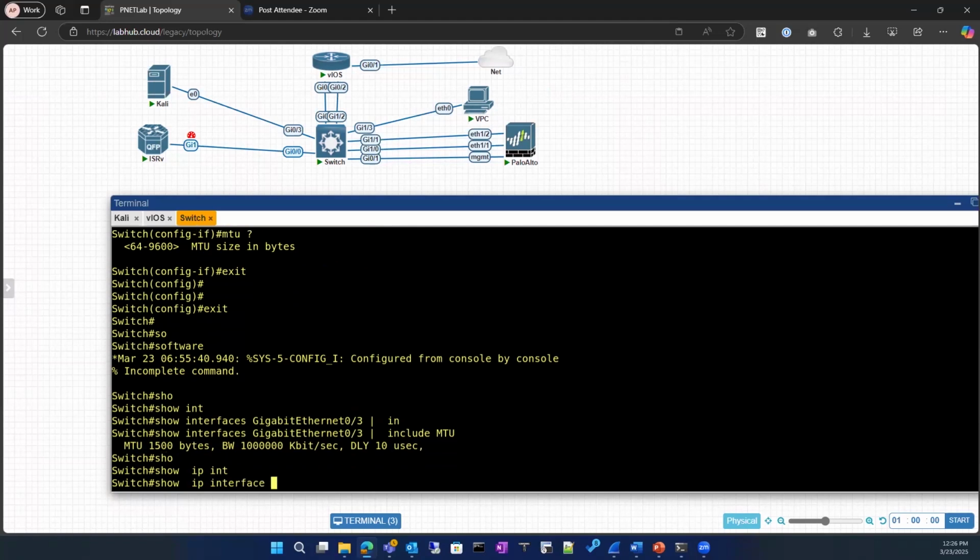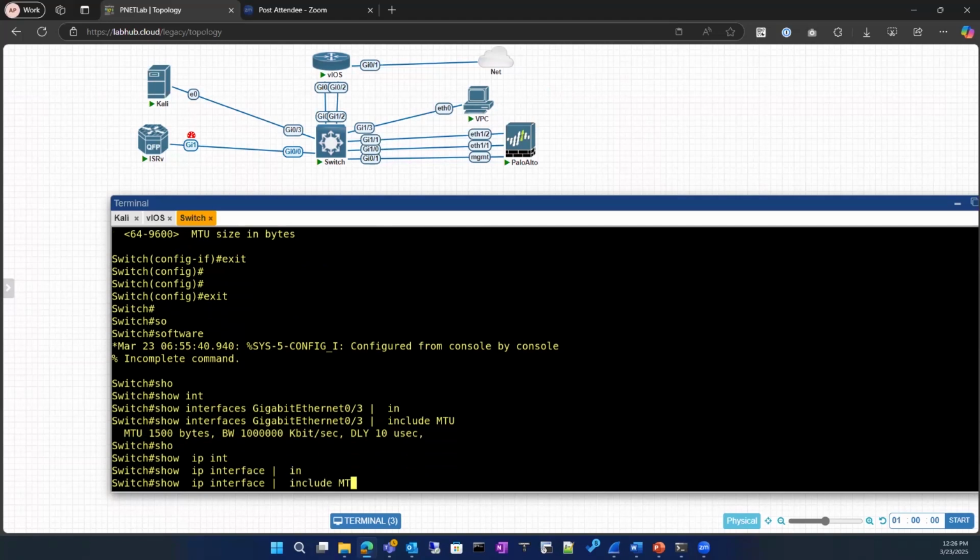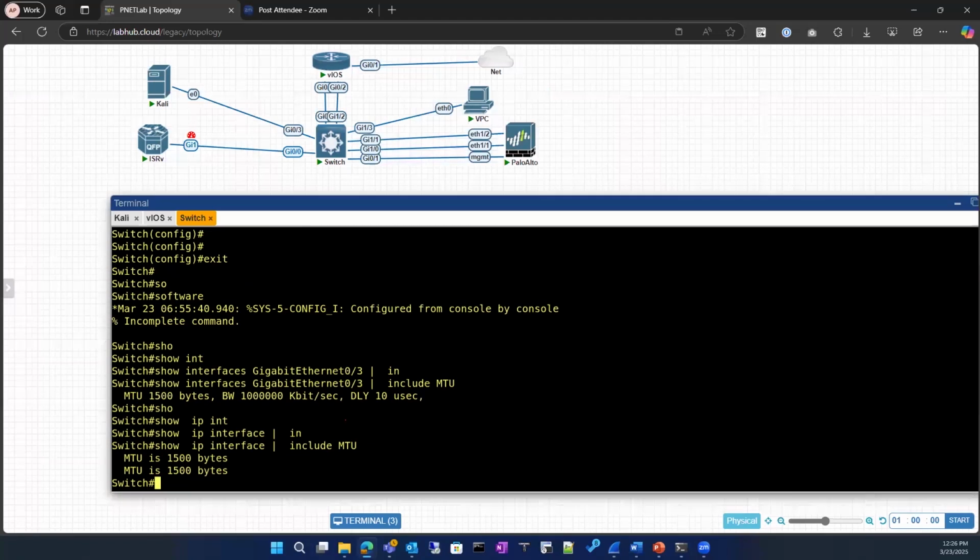Show IP interface, include MTU. Show IP interface.